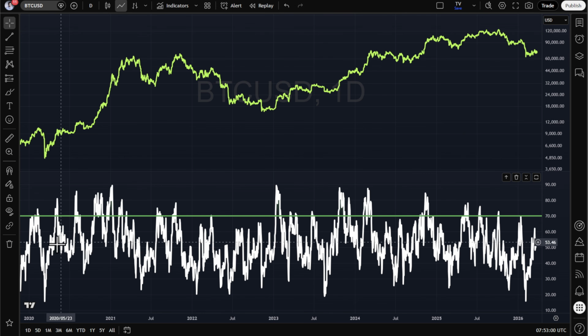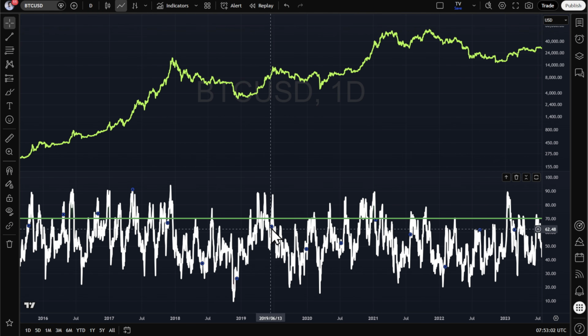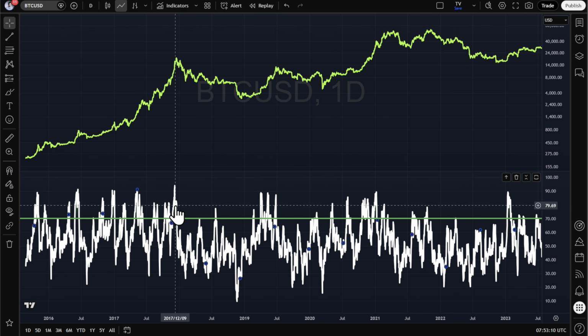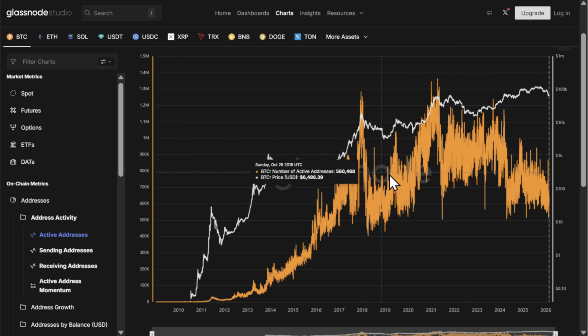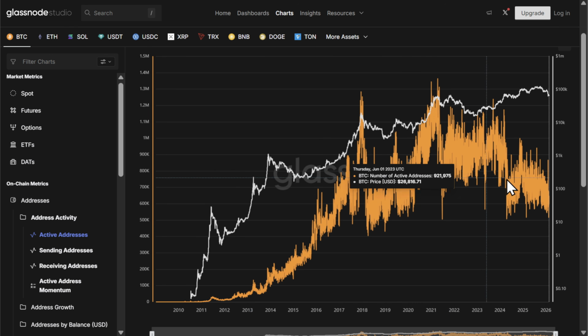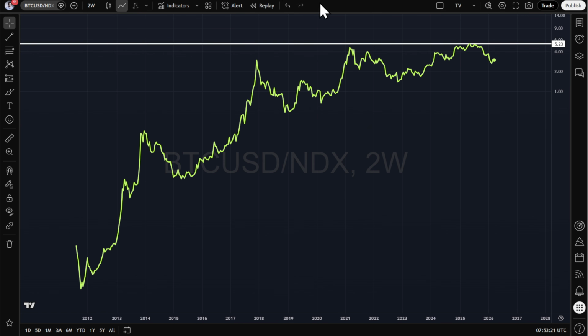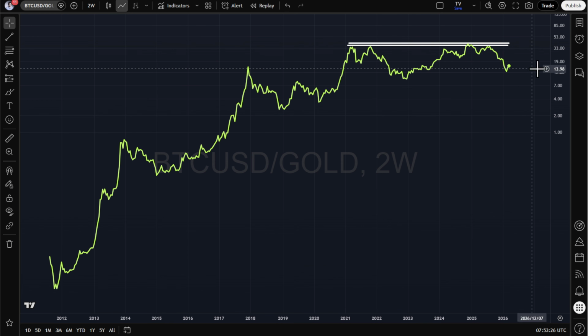We should only look at the upper threshold. When we go above the upper threshold, when apparently we are overbought, it makes sense to buy. It makes sense to hold for the next 81 days. And that is true through a time period where Bitcoin's number of active addresses did not go up anymore, and where Bitcoin did not outperform tech stocks anymore, and where Bitcoin did not outperform gold anymore.